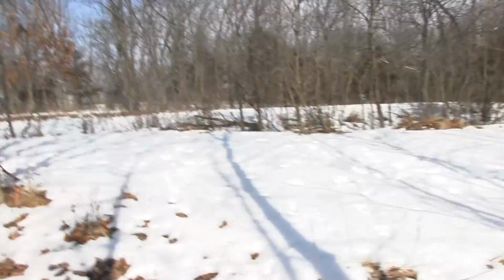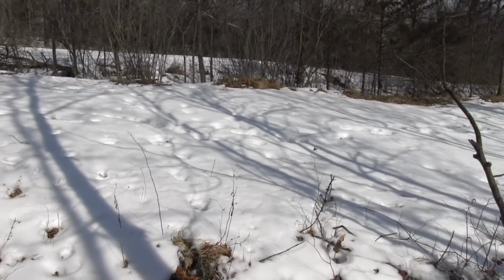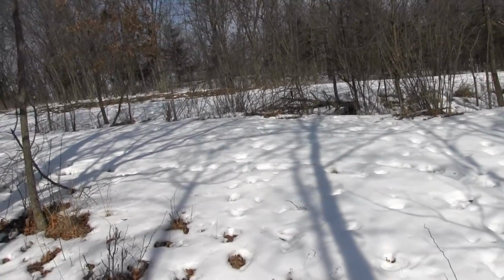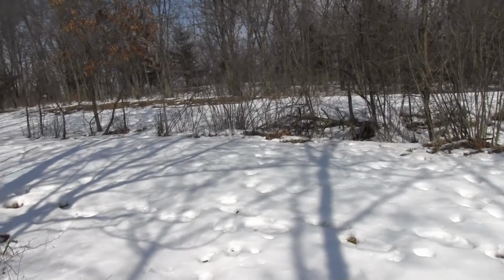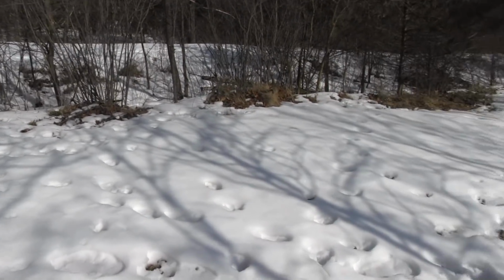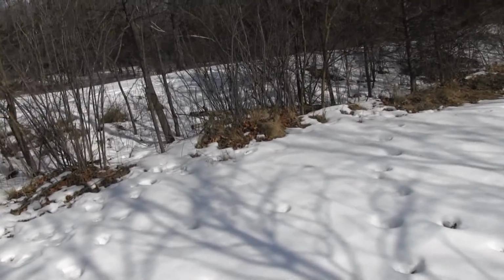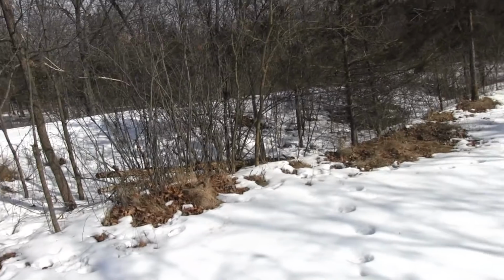Because you look around here and you can see firsthand, everything's snowed up and really makes it hard to find an antler unless it's an exceptionally large one. But the only good aspect about looking in the snow is if you find a good deer trail, you might get on it because they're still trailed up.